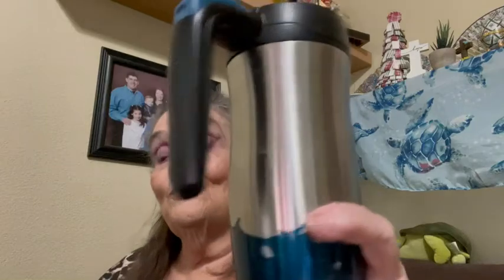Do you like this Huda Beauty color? I really like it. And I got a purple shirt on, so it kind of goes with it. And purple eyeshadow that I got from that Ace Beauty from my ice cream. I've been loving that Ace Beauty palette. It's really pigmented. I really like it. In fact, I just did one swipe on and I'm like, oh, I got to wipe some of that off because it's so pigmented.